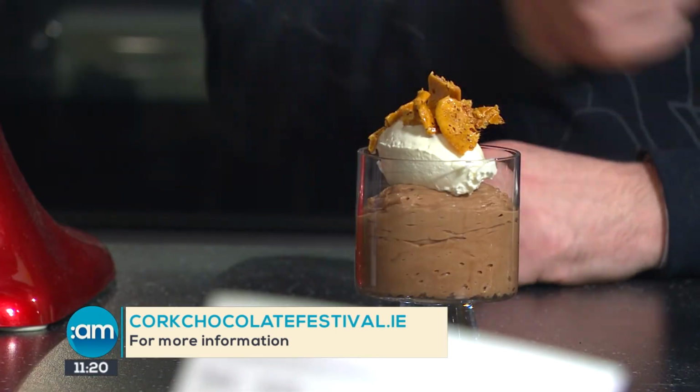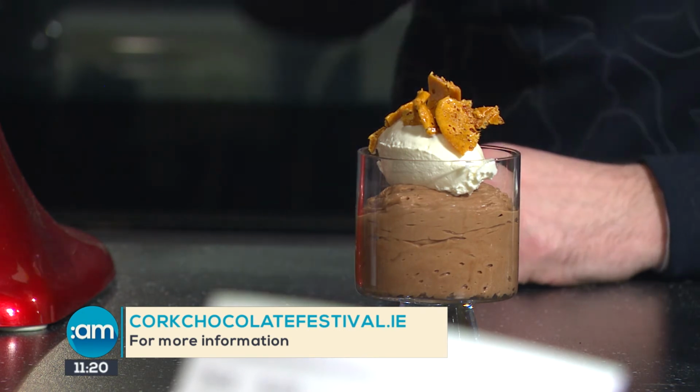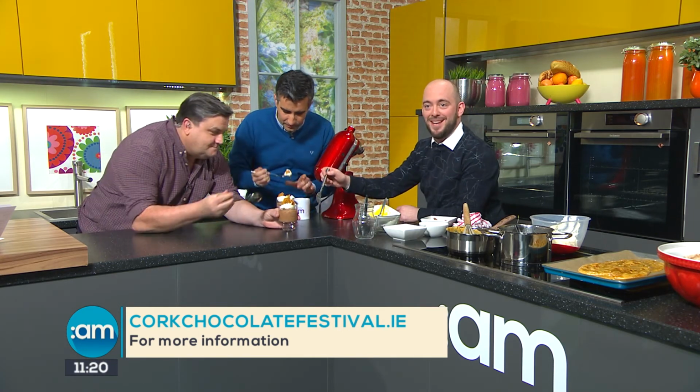So there you go. And again, what you can do as well, you can make your honeycomb in advance, and you can actually put the honeycomb through the mousse. Let's go for it. There we go. See, that just doesn't let you go in there. That was ruthless.